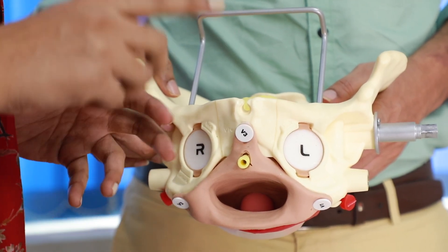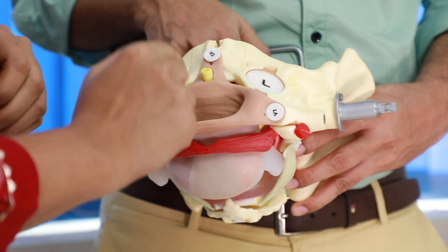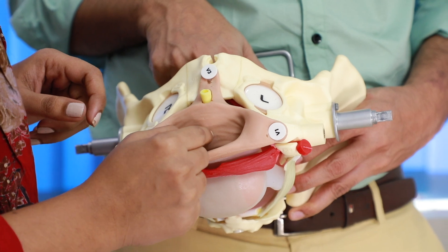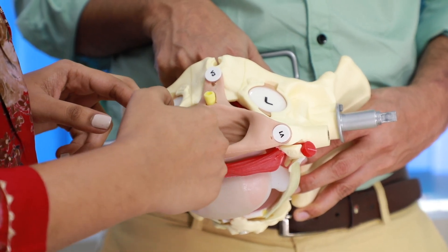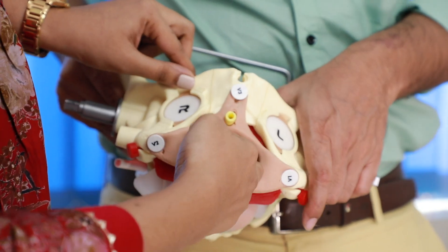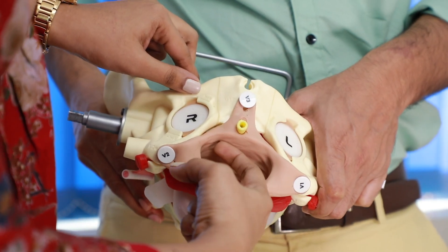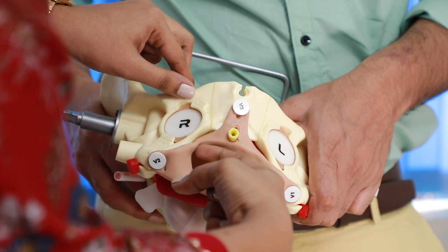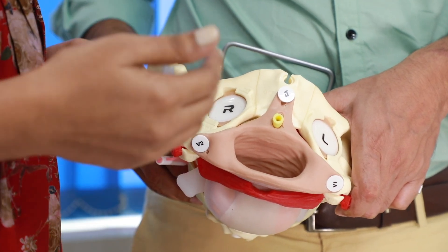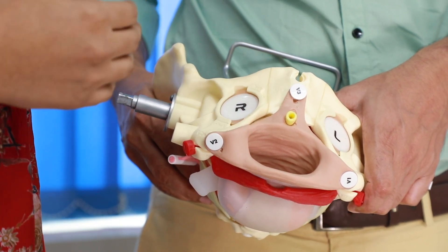In this procedure, just like TVT-R, we give an incision in the vagina near the mid-urethral position — one centimeter below the external urethral meatus, one centimeter in length. We incise it, dissect the plane of the fascia, and make a para-urethral tunnel until the pubic ramus is reached, directing toward the pubic ramus and not upward to avoid urethral injury. There are two approaches: inside-out and outside-in. Although the structures pierced are the same, the order of piercing differs.